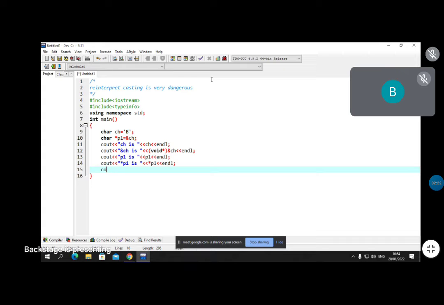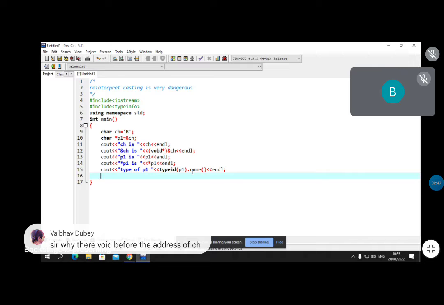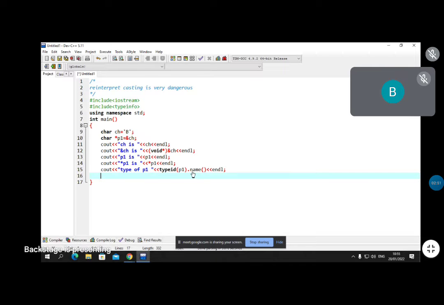Parallelly, I'm going to display what is the type of P1. So what is the syntax? typeid of P1 dot name. Now we see this.